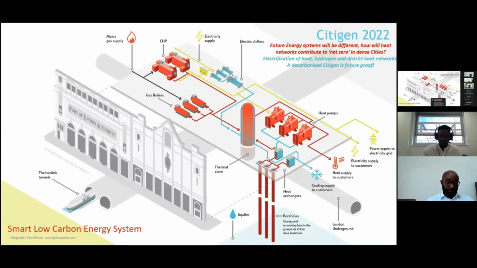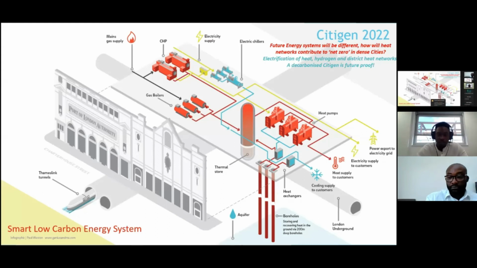And now in 2021, we're installing 4 megawatts of heat pump. Again, this is literally groundbreaking. We're drilling 200 meters into the ground, extracting the energy and running it via heat pumps and providing heating and cooling to our customers in the network. So I'll give you an idea of what the network looks like on the next slide.